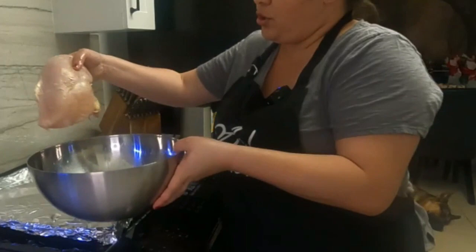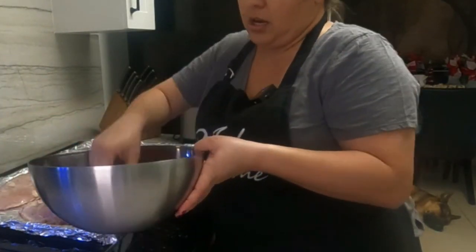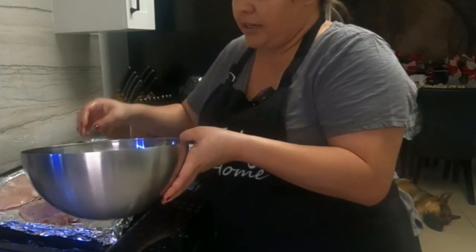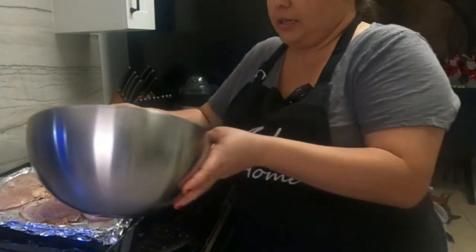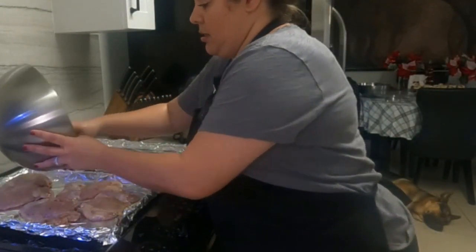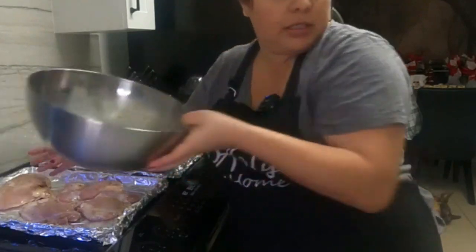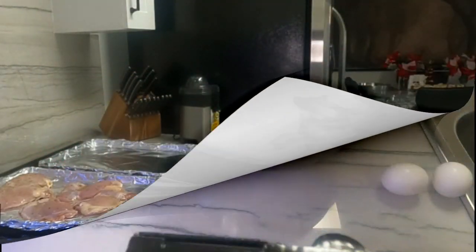Okay, so I'm just going to place these onto this baking sheet that I have lined with aluminum foil for easy cleanup later. Done. And that one is ready to go into the oven.